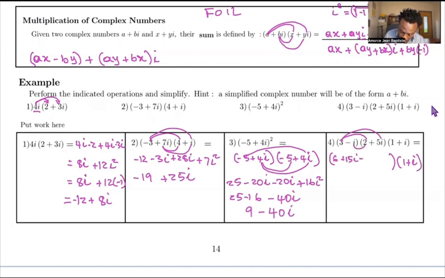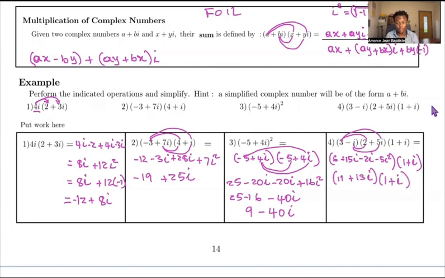This is negative 2i, and then it's going to be minus 5i squared. We will simplify this. Minus 5i squared is positive 5, because i squared is negative 1, and negative 1 times negative 5 is positive 5. So that's 11 plus 13i times 1 plus i.